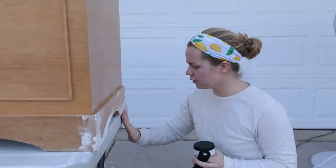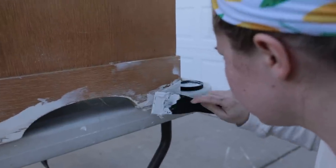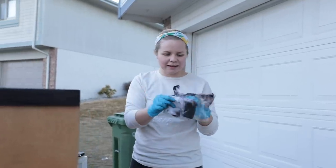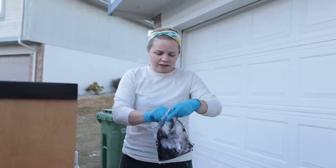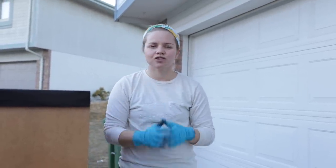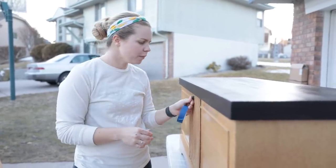There was a pretty deep gouge down here - two layers of veneer peeled off - so it's still very uneven. I'm going to do another layer of Dixie Mud here to smooth that out. I like to make it a little bit taller than the actual gouge so when I sand it off it will be even and flush on this second layer. I'm going to keep the applicator pads in a baggie so I can reuse the same one for more No Pain Gel Stain coats tomorrow - very productive.